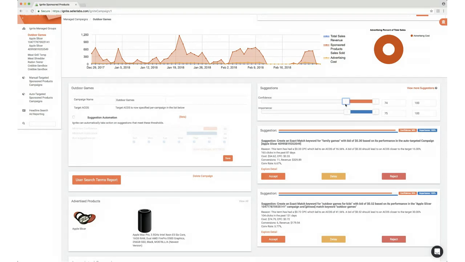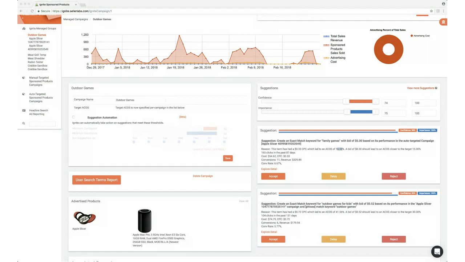And this is actually a good example right here because it's showing that your cost is pretty high and you've got a lot of clicks. It's 165 clicks, but it's only got 11 conversions, and it's led to a pretty high spend, and it's actually led to a higher ACoS than what you're currently trying to target. So your target ACoS is 15%, whereas this one is going above that 15%. And it's still getting quite a few clicks. This is why the importance is a lot higher, because it's saying, hey, you should act on this sooner because over time, this is just going to keep on causing that ACoS to go up.